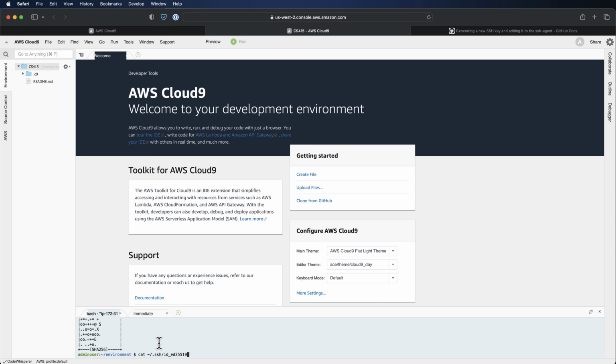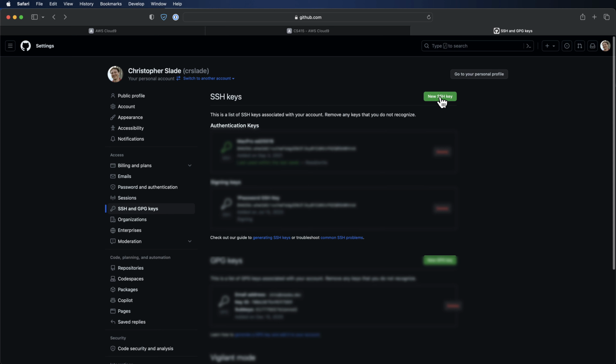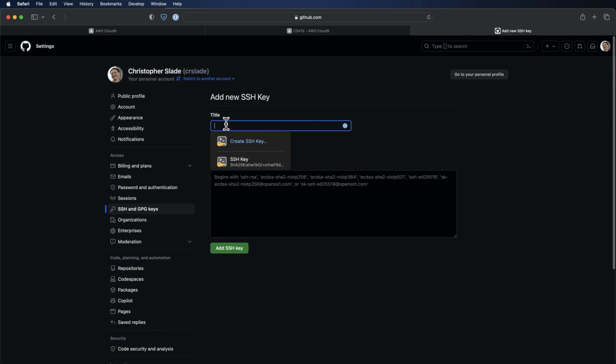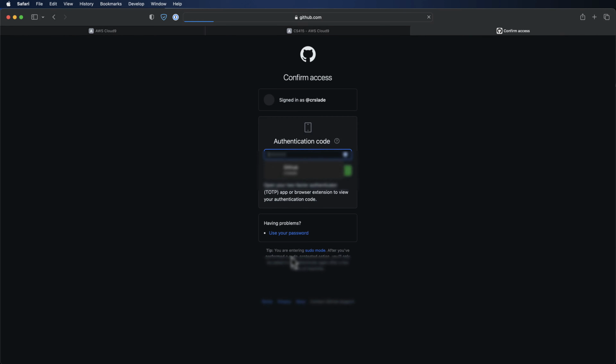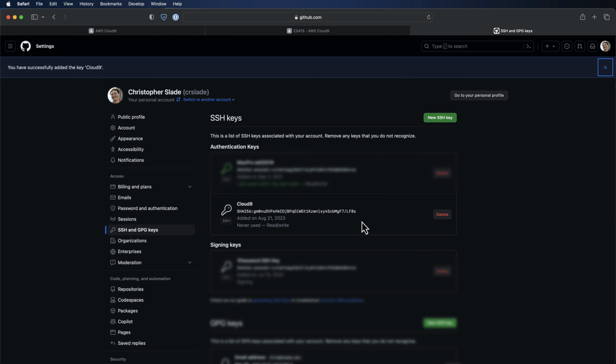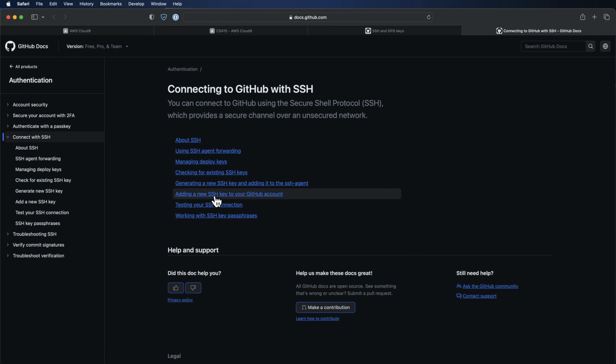Now, if I just press enter, that's my private key. And that's what I don't want to share with anybody. And then here is the public key file. And it's just this little string, and you can see that it has your email at the end. So we go ahead and copy that. Then going back to your settings, you add this new SSH key, and you might want to give it a title like your Cloud9, and go ahead and paste it in. And add the key. And now you should see your new key added in. And that's what I did in this step right here.